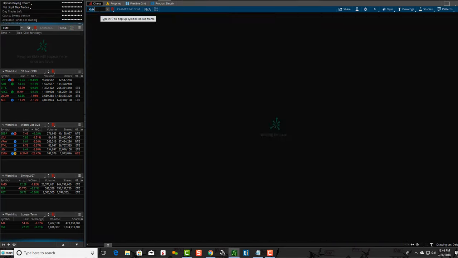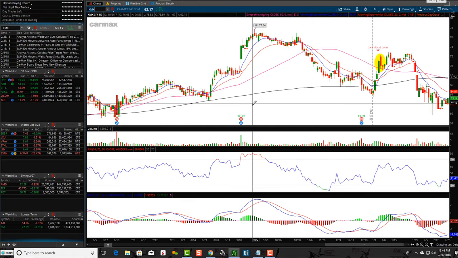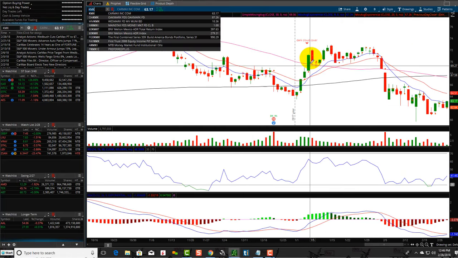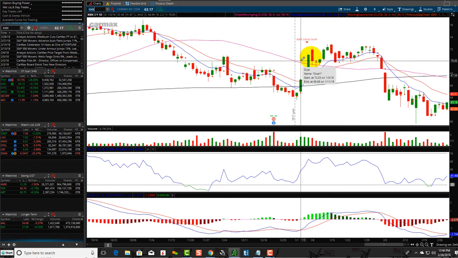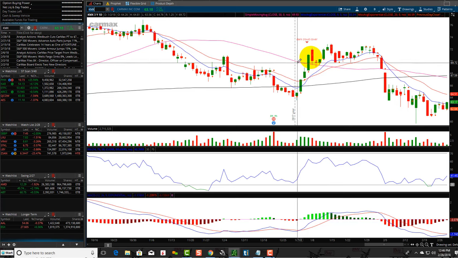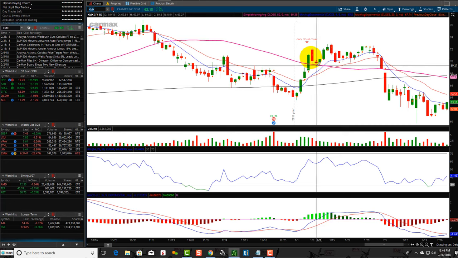KMX. All right, so this one right here, big green candle, price opened above and came down. Now it's a little bit higher than 50%. It's hovering, so be aware of what it's doing. Smaller kind of confirmation candle. Where is this little candle, this Doji, and what is it doing? It's bouncing off the 50 SMA.